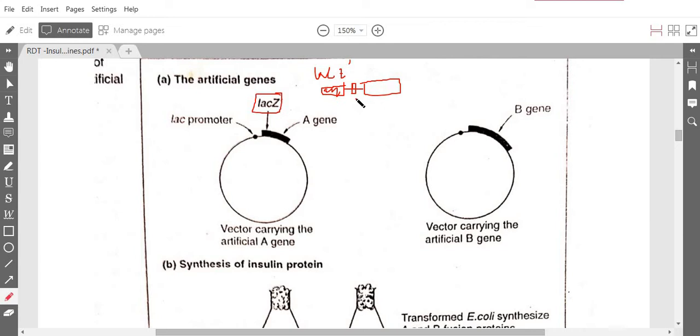Why the lacZ gene and what is the importance of the methionine? We will discuss this definitely. So say this is a promoter, which is the lac promoter. If the lac promoter is present, and if we can ligate this whole assembly into that particular portion, in that case the lacZ gene will definitely be expressed, and the cell will be able to produce the beta-galactosidase enzyme. And any cell that is able to produce the beta-galactosidase enzyme will also express the particular gene of interest, right? So if it is the A gene, the cell that has that particular recombinant DNA will express the A gene together with the beta-galactosidase enzyme, and the cell which carries the B gene will simultaneously express the beta-galactosidase plus the B gene product.